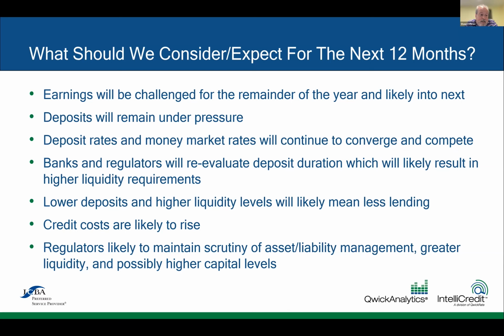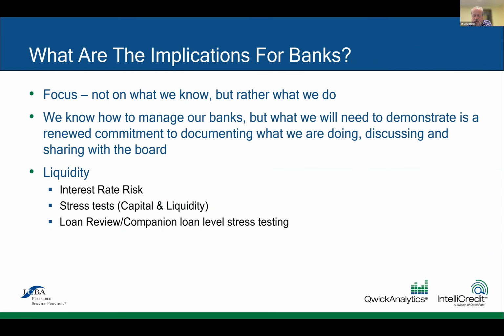Some of the byproducts of that are lower deposits and higher liquidity levels that might be placed upon us, which has to mean less lending, which again is impactful on earnings. Credit costs, while they've been nil for seemingly years, at some point in the next 12 months might finally start to appear, and then we're going to see higher scrutiny on what we do from regulators. And I think that's important to know, right?